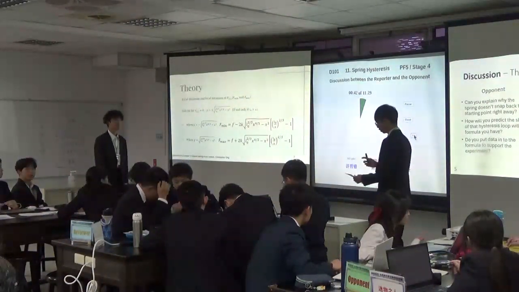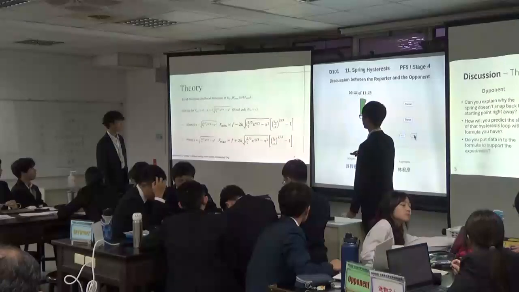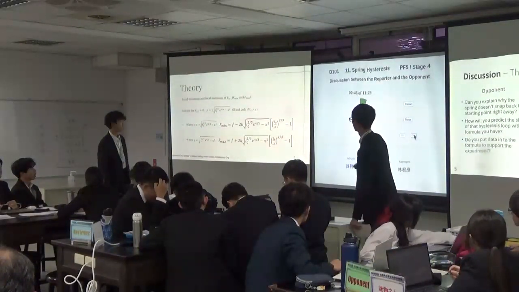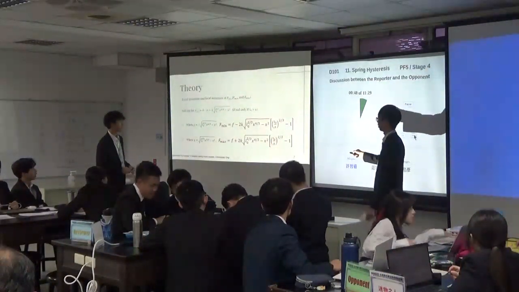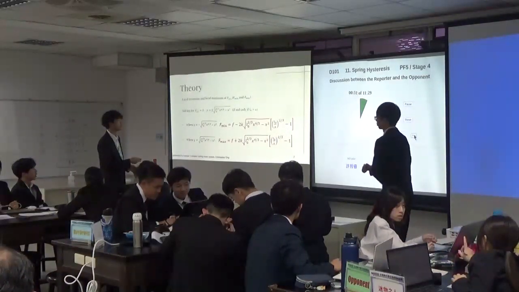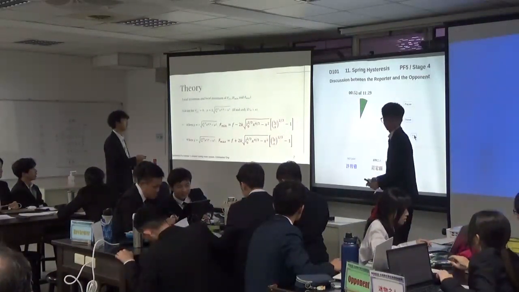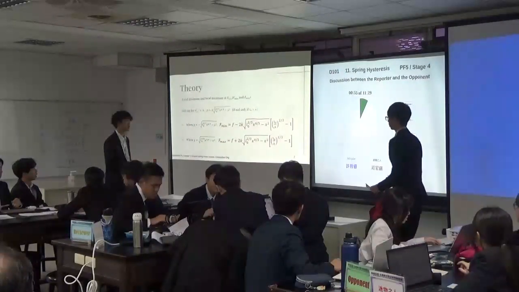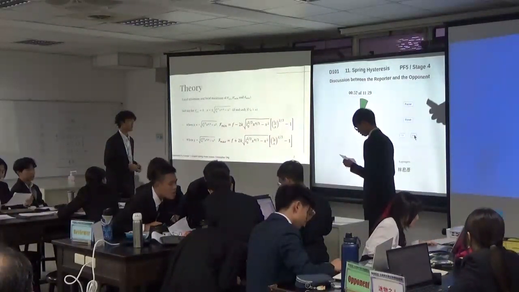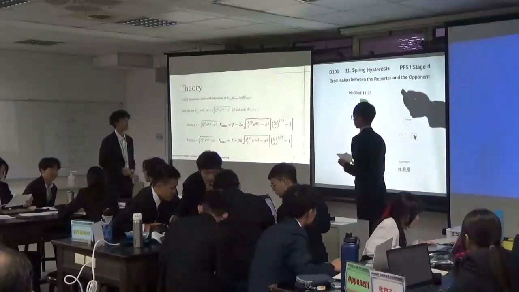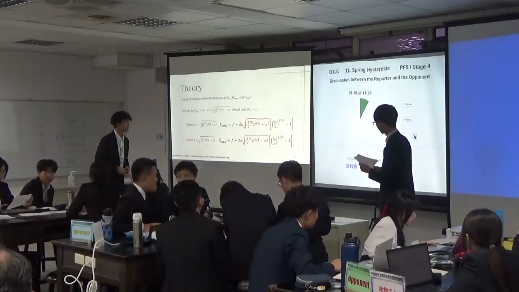So can you tell us the units of the formula? The units of the value of X and Y. Yeah, so the unit of X is meters, and the unit of Y is also meters. Yeah. And it's only the SI unit. Okay. Can you please turn to page 12?